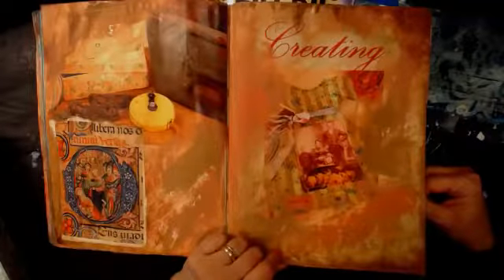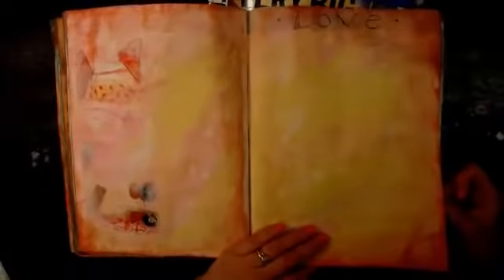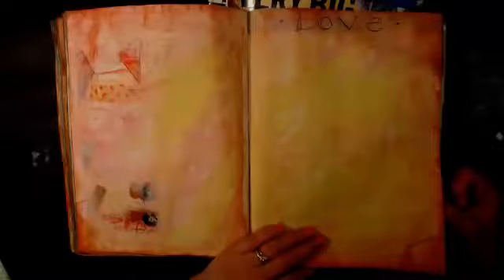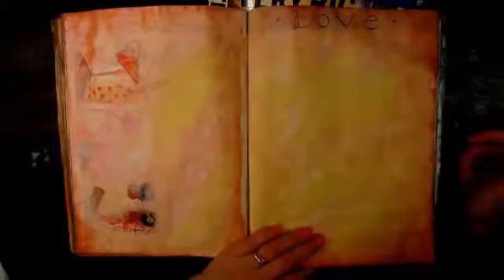Joycey uses magazines for her journaling but she does it differently. She makes her own paper. These are just painted — it's not like Joycey's. She adds a lot more stuff. This one, I kind of started doing a Valentine theme with pink and yellow because it had a heart on there. This one has like yellow and aqua, and then I did some stamping on there.